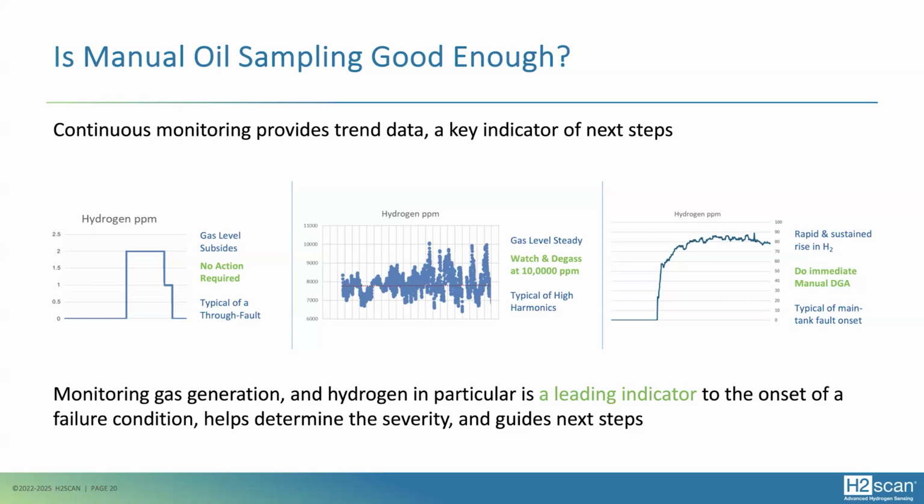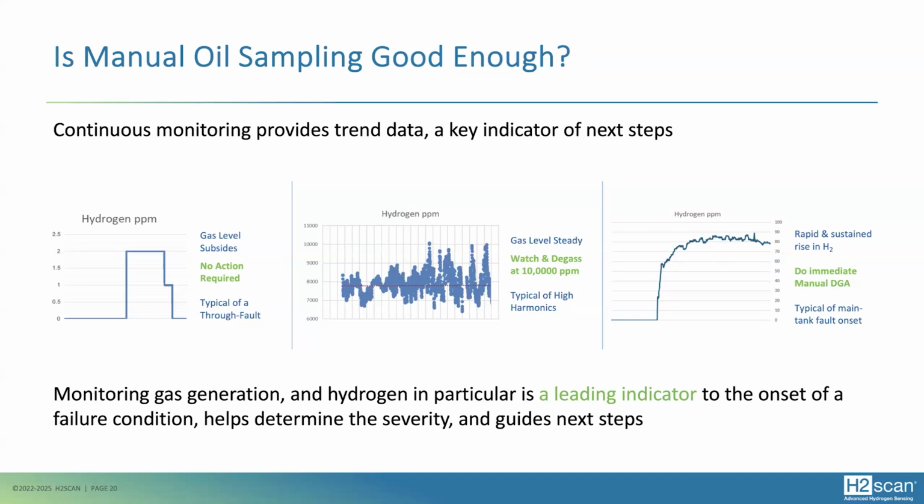Really alarming. When they first saw this, they were ready to go and drain the transformer and have a look at it. But in point of fact, as you look at it in context, what you see is a lot of up-down. That's the diurnal effect. If you were to break it down and look at the timelines, in the day it went up, in the night it dropped. But if you took the average, it was pretty stable. It was actually not generating significantly more over a period of time.